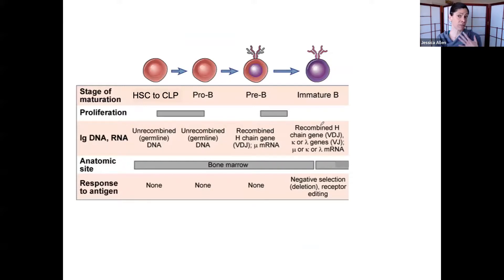Once it has become a functional B-cell receptor, gone from the pre-B-cell receptor to the actual B-cell receptor, it is considered an immature B-cell. One more thing that needs to happen, though.